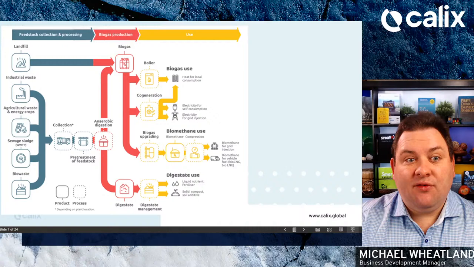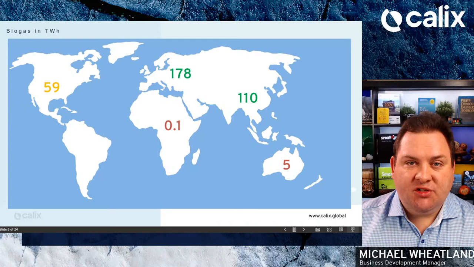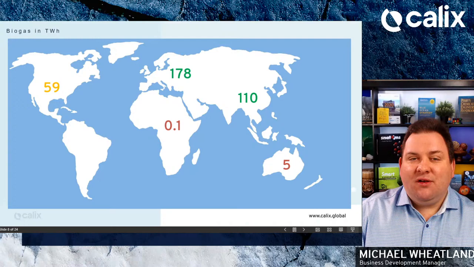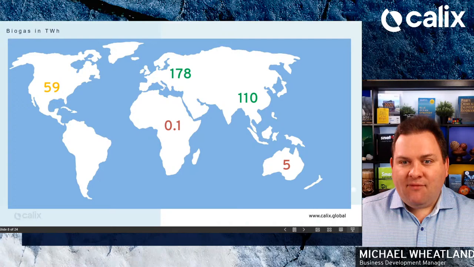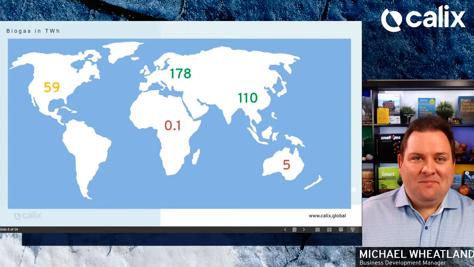To give you a bit of an idea of how much uptake there has been around the world, Europe is the leader in terms of the biogas generation at 178 terawatt hours. So that's a significant investment that they've made. It is largely farmers. If you drive through the European countryside, through Germany and that, you'll often see just a farm with lots of cows there, and they'll have a biodigester sitting in the backyard. Because they're really simple to operate. They generate electricity, and you can get almost more value from the biogas and electricity that you generate than from, you know, the cows and the milk that they output.